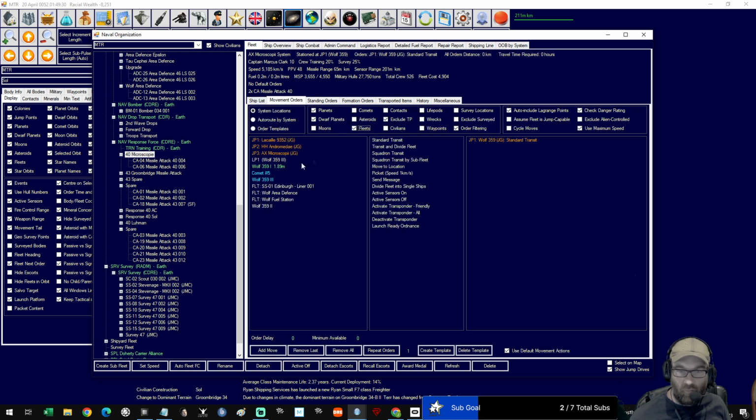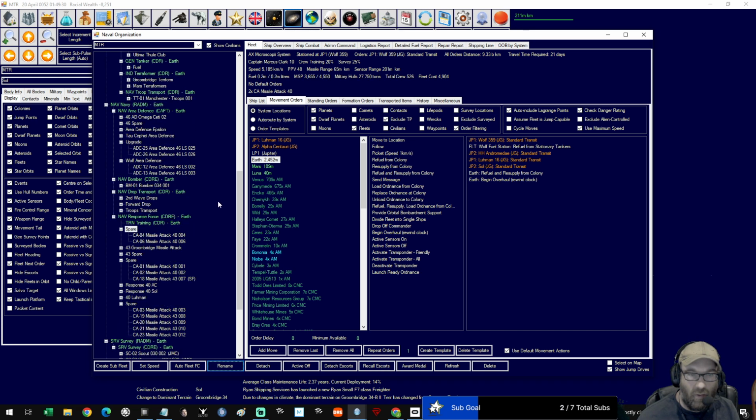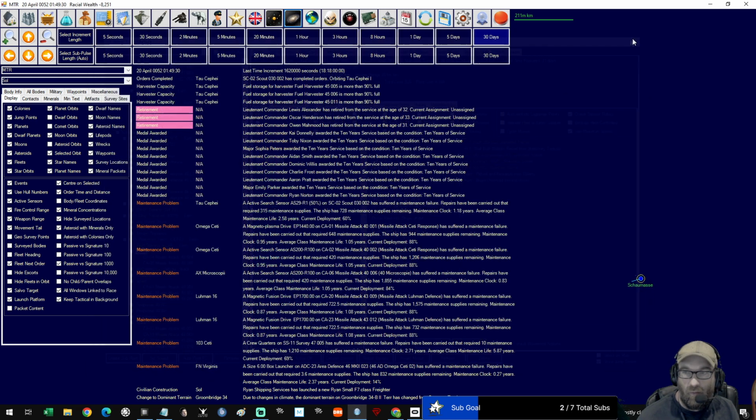So go to Wolf, Fleets, Fuel Station, refuel, and then go Andromedy, Luminant, Sol, Earth, refuel, resupply, and begin your overhaul. And you'll be renamed also. Rename Spare. So we've got a number of spares now, but we just need to get them all back, overhauled, and ready to go. And I think the area defense was good. Right, I think that's it for there.